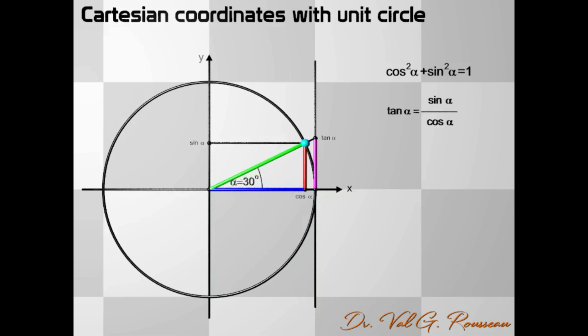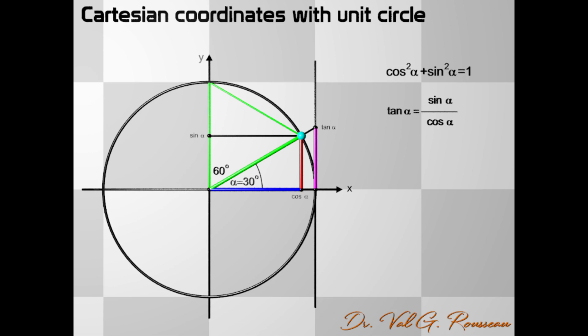In order to determine the value of the sine, consider the green triangle. The angle that touches the center of the circle and the angle alpha are complementary, meaning that their sum adds up to 90 degrees. Thus, the former must have a value of 60 degrees. Note that the two sides of the green triangle that touch the origin must have the same length, since each of them is a radius of the circle.